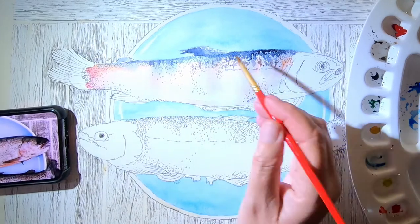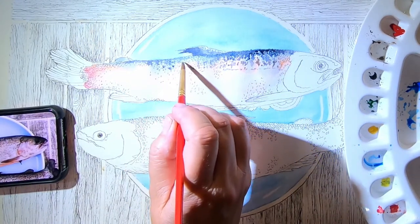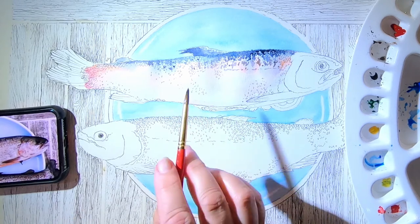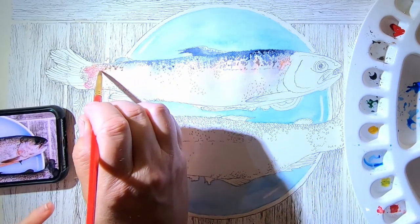But I'm very happy, that's actually looking very nice. Also, don't go overboard, be subtle. You can see there's a line over there that happened to stay there. I'm happy with that. There's a little bit of white here and there. There's nothing wrong with that.